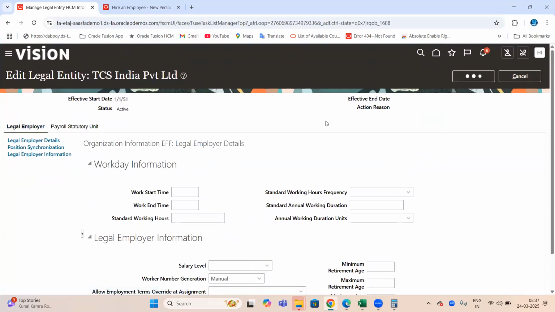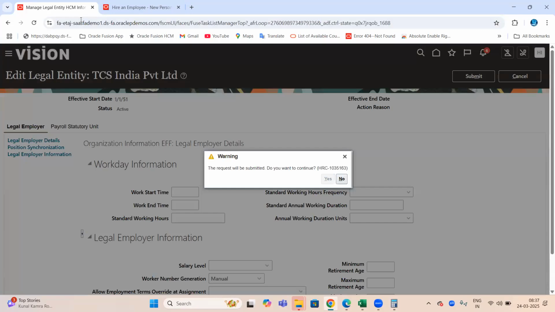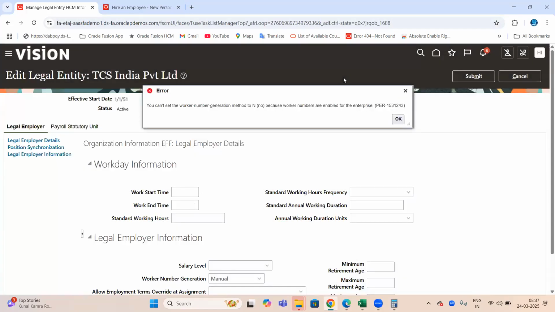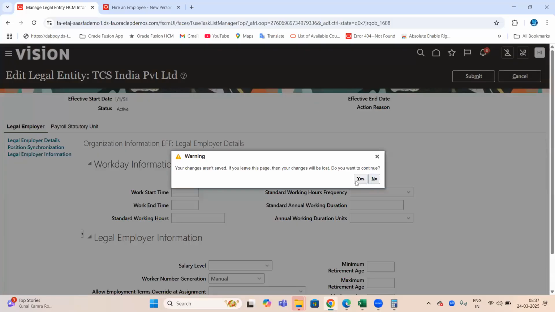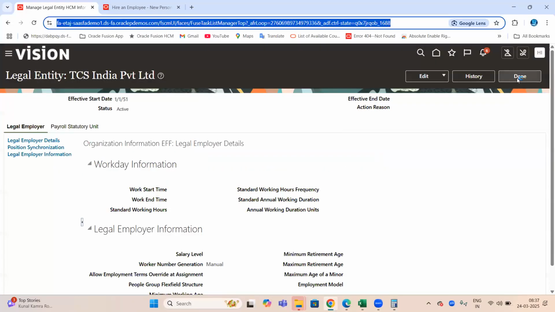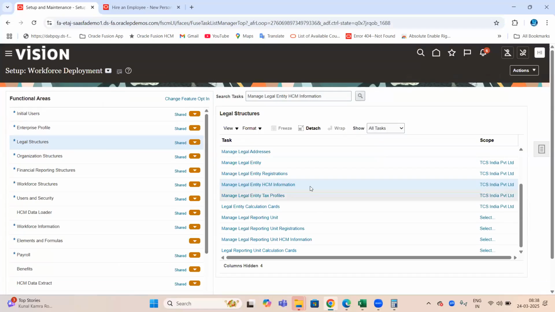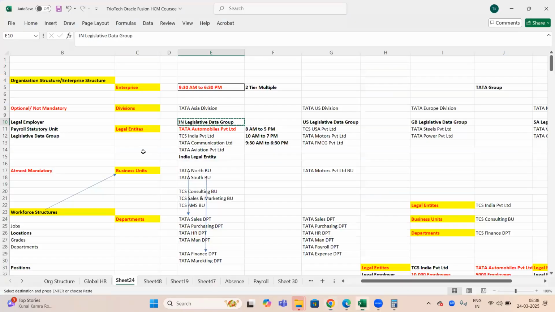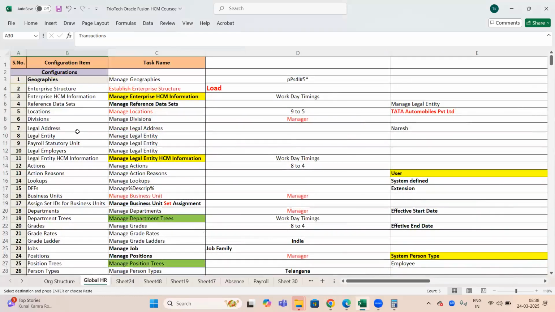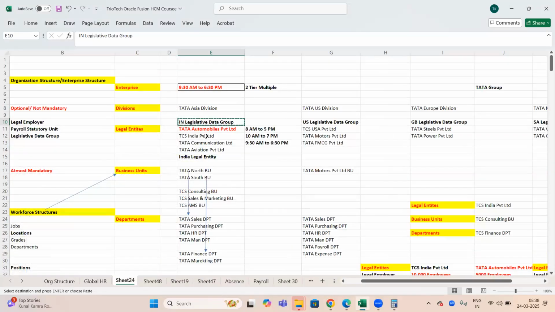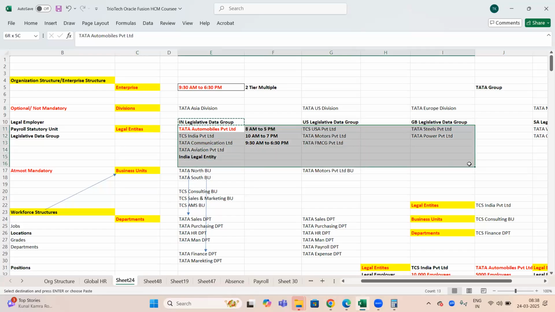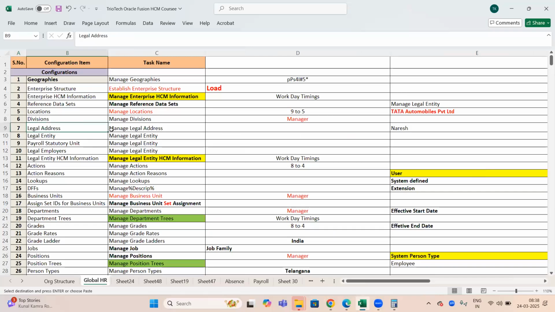So just let me give something here team, click on yes. It's a bug basically in the instance. But that's okay team, we can do that because in demo instances, we have a bug in the system. Even for the previous batch, I have encountered that error. But usually team, for every legal entity, we have to come to legal entity HCM information and capture these details. So team, like this, how I define TCS or Tata Automobiles in every country, whatever legal entities that your client has in the system, we have to define all our legal entities team.